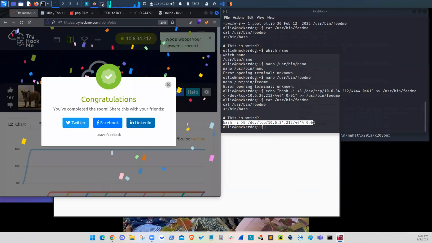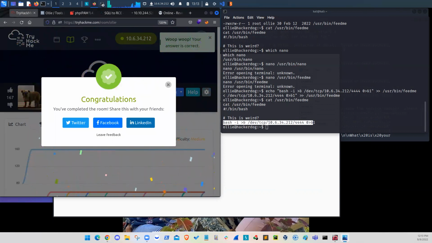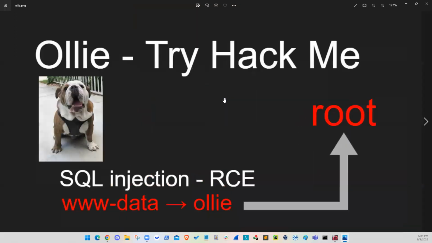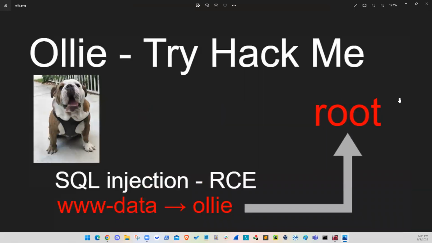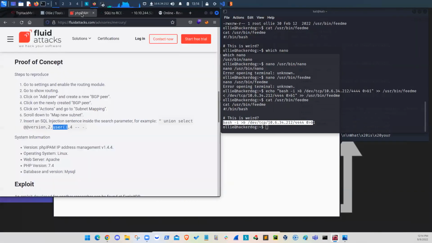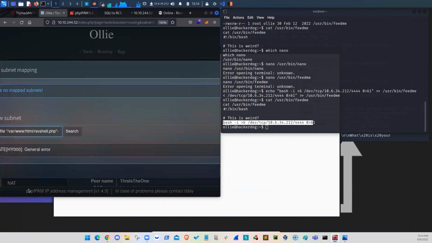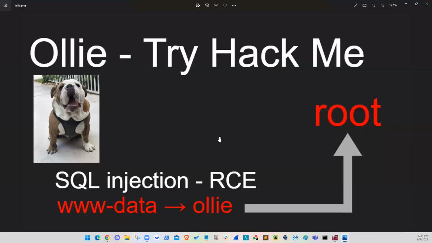Okay, perfect. Well, to summarize what we have gone through, I can open up the same action plan that I showed in the beginning. Well, we had a tool, called PHP IPAM. That's the tool we have here. And that tool is not patched for the SQL injection, which has been documented in the previous versions. 1.4.4 has this exploit exposed, but it is not fixed on the next revision.